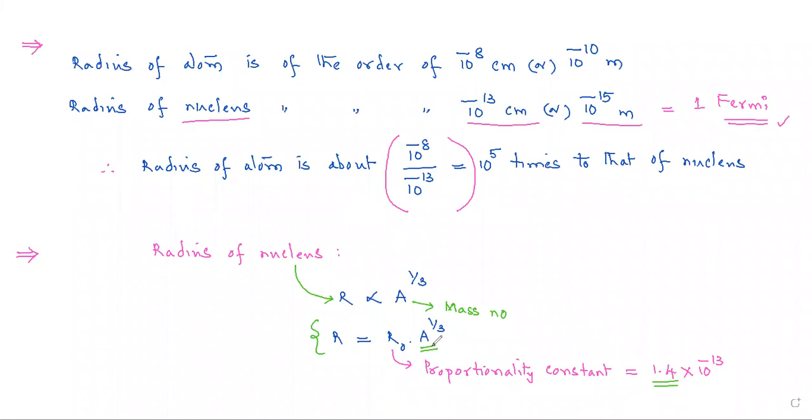Don't get confused with the two words mass number and atomic weight. Atomic weight adjusted to the nearest integer is mass number. They'll almost be the same. Atomic weights are generally in fractions also, but normally the mass numbers will never be in fraction. We have seen that, like chlorine 17, 35. 35 is the mass number. It can even be 37. But finally, the atomic weight has come out to be 35.5. That is in fraction. So the atomic weight adjusted to the nearest integer is mass number. Don't get confused with these two words. Okay. That is about the radius of nucleus.